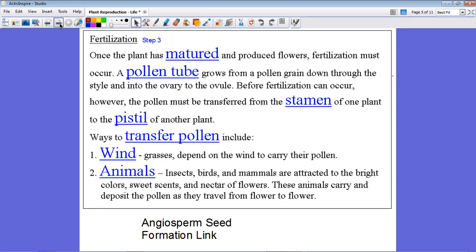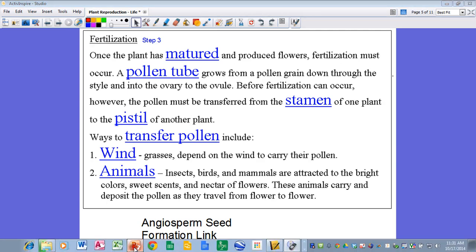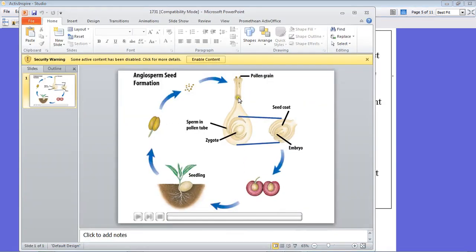Pollen is going to be transferred from the male part of the flower to the female part, and you'll see a pollen tube grow down throughout the female part of the flower. So here's the pollen, it gets onto the top part of the pistil, and the pollen tube will grow down, and that pollen, which is really the sperm from the male part of the flower, will fertilize the egg and produce an embryo. So that's where the seed coat will form, new seeds, seeds start to germinate, seeds go through plant development, they produce more seeds, and the cycle continues on and on.